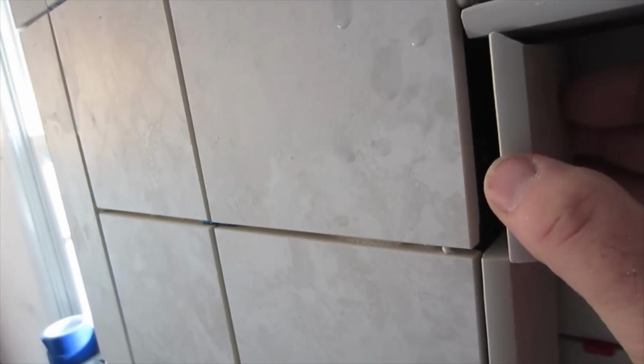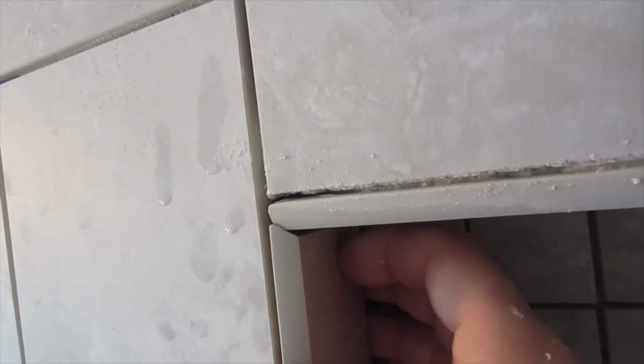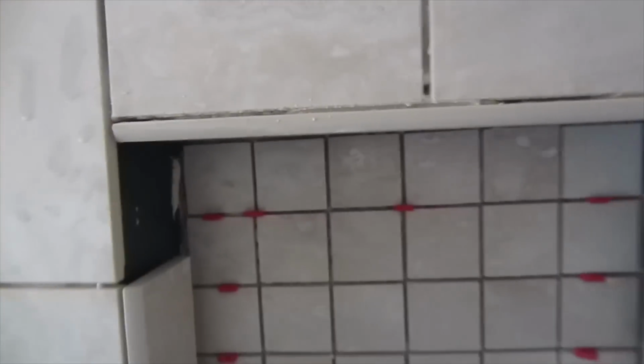Okay, so I cut this piece here, and what I do is I make like a little ear. That way when you put it on, it gives a nicer finish instead of looking like that. It looks like that. So that's how I do those corners there. You could miter them, but it's just easier to do it this way.